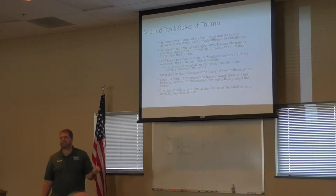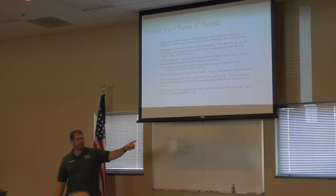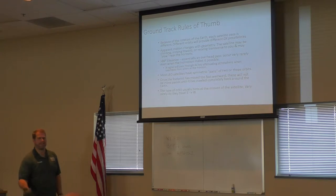A lot of these satellite passes, if you've got a high enough gain antenna, you can set your antenna down, walk away, and try to work the thing for the pass because it doesn't appear to move. It might come up, appear to just kind of float there, and then disappear again on a really low pass. Those are the most challenging because of the path loss.